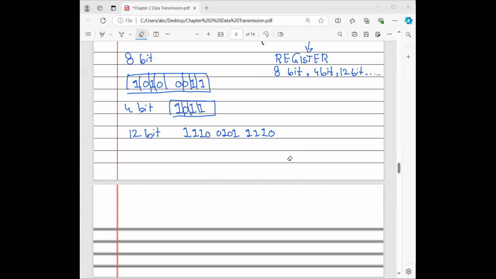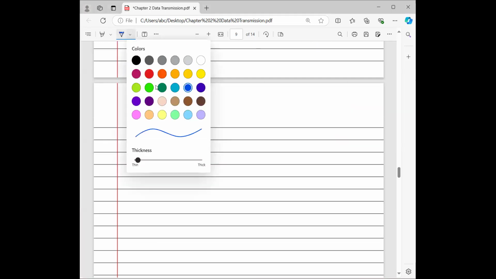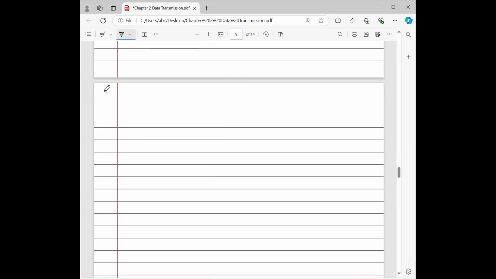Okay, so now you need to listen to me carefully. For example, if I am sending data from A to B, even before the data is sent, it goes into your 8-bit binary register, like this.